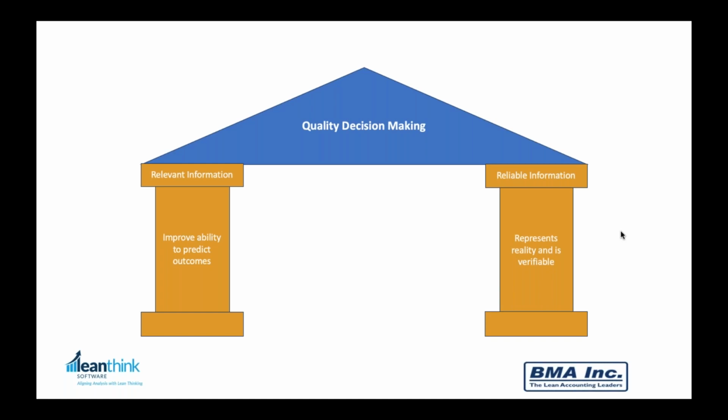It is real. If you're looking at the productivity measure in a box score, that's what's really going on at the time that the box score is being reported. And this is one of the differences between lean accounting box scores and standard costing information. Standard costing information does not represent reality. And the use of standard costing information in analysis and decisions in a lean organization can be dangerous for a few reasons. Number one is you have a chance to make the wrong decision. And secondly, it also drives mass production thinking.